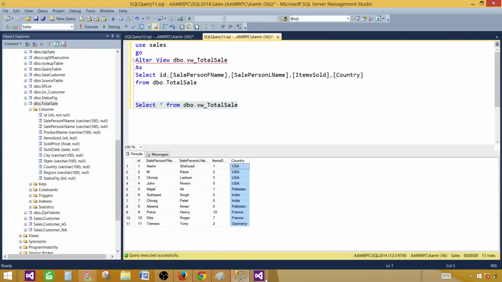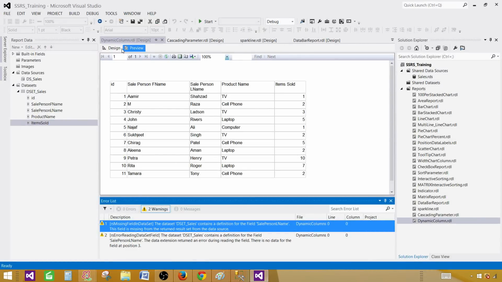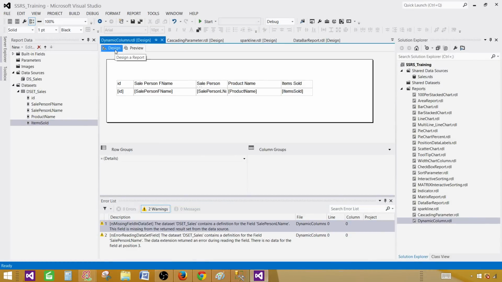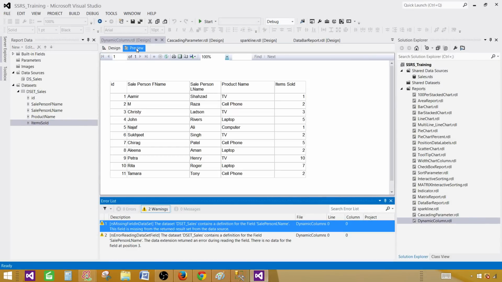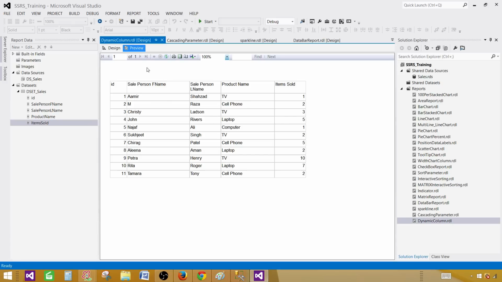Let's go back to the report and preview the report again. If we go to design and preview the report, you will see no change. That's also important. Sometimes even when you have made changes to the objects, it does not display right away, so you have to hit the refresh button.